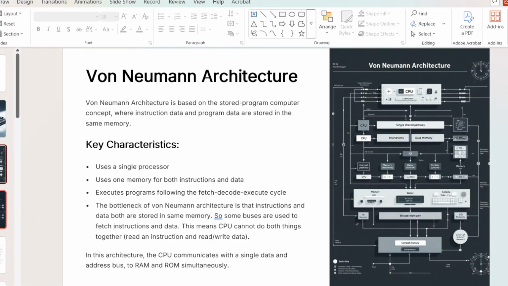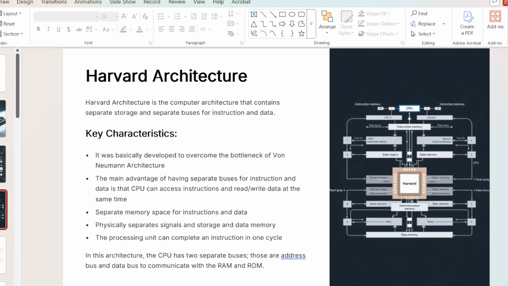The second architecture is Harvard architecture, which was developed to overcome the bottleneck of the von Neumann architecture. Harvard architecture is a computer architecture that contains separate storage and separate buses for instructions and data.